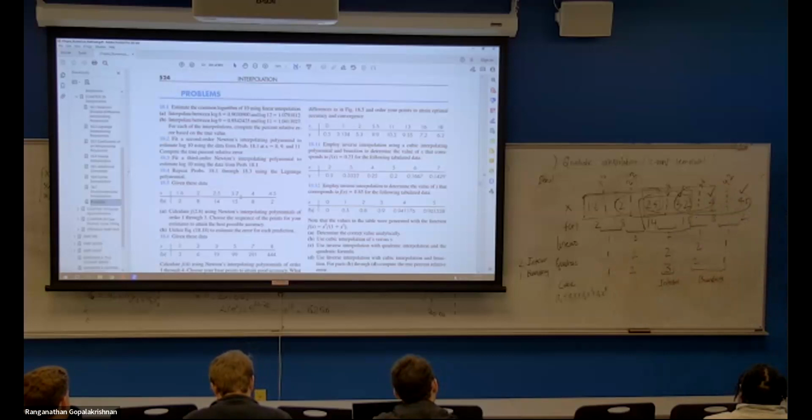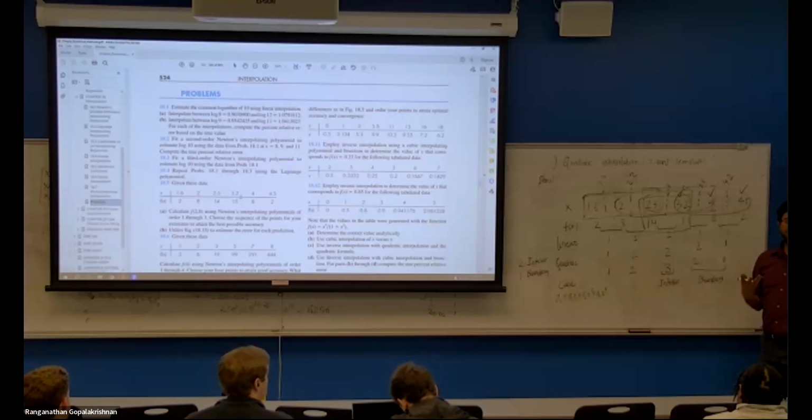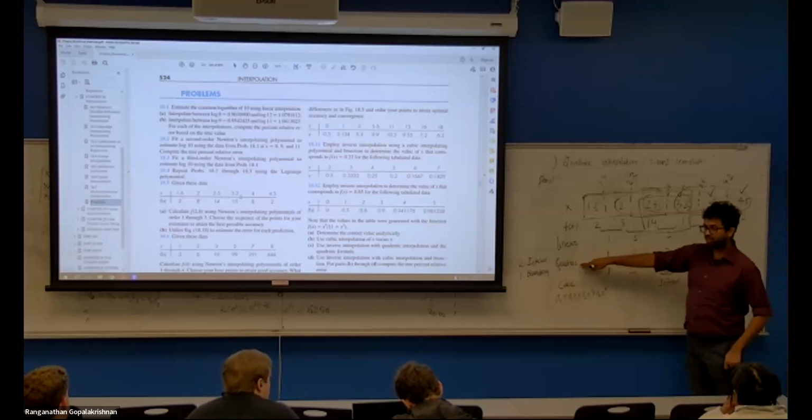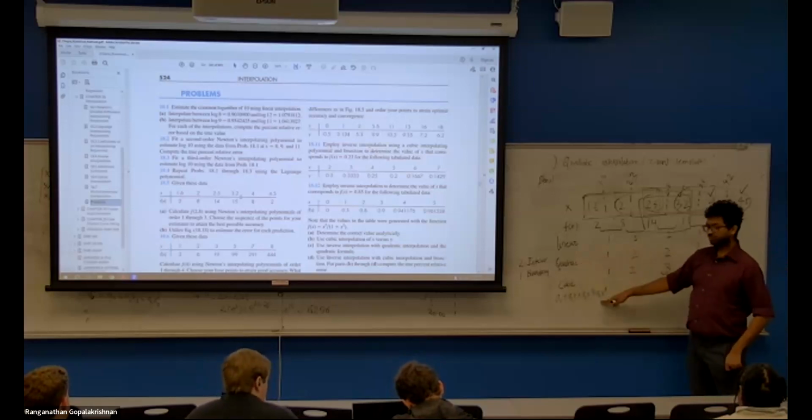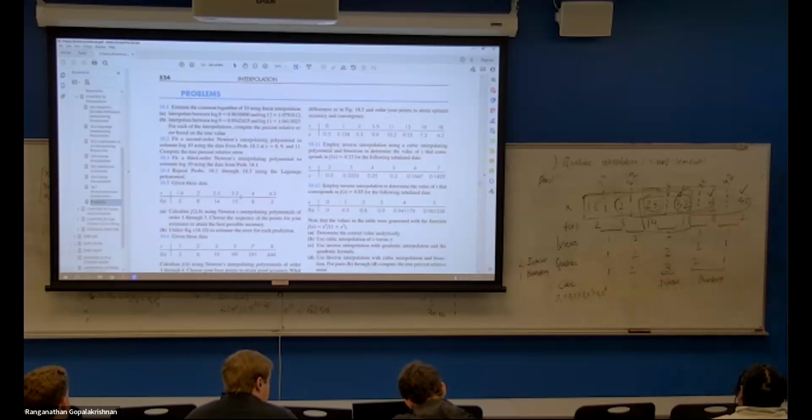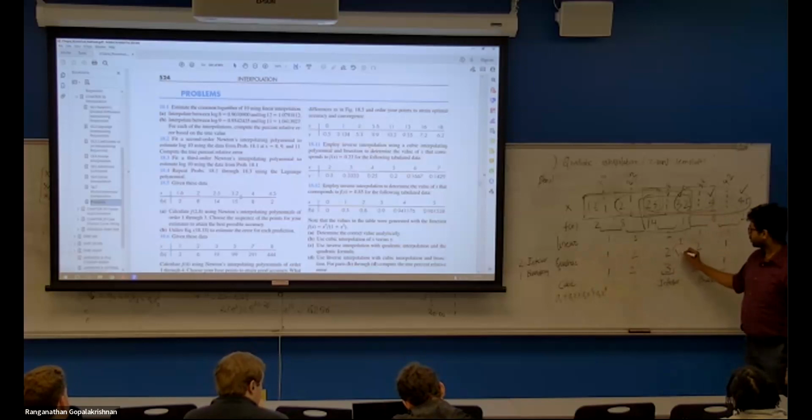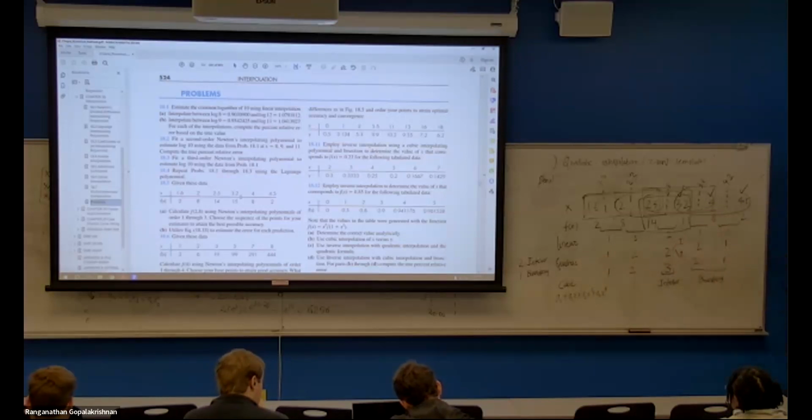Now, can anyone tell me, once you have identified a stencil, what is the next step? Set up either 3 equations or 4 equations and solve for the coefficients. Next question. If you are choosing the template, there are 3 choices or 2 choices or whatever. Will the choice of a particular template influence the answer? Yes or no? That is, if there are 2 choices, say choice 1 and choice 2, will you get different answers with different templates, different stencils?